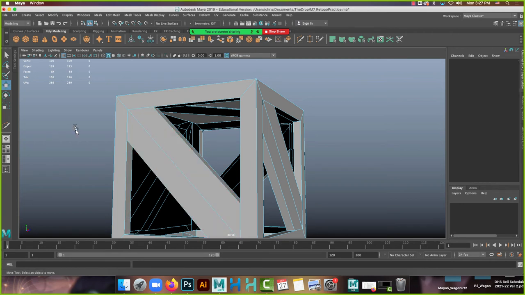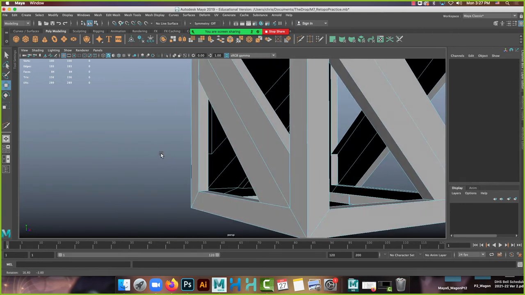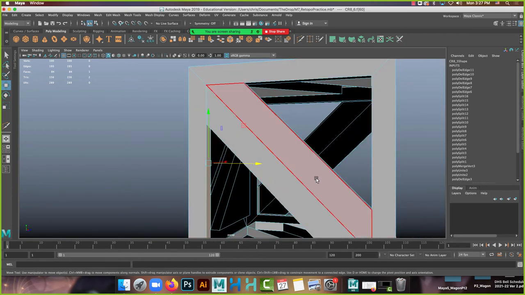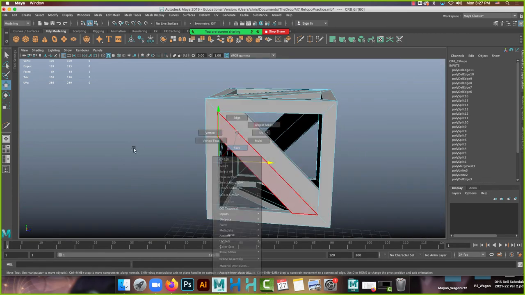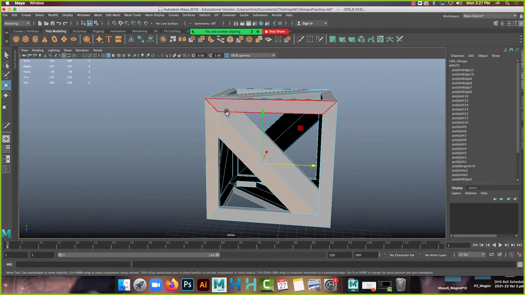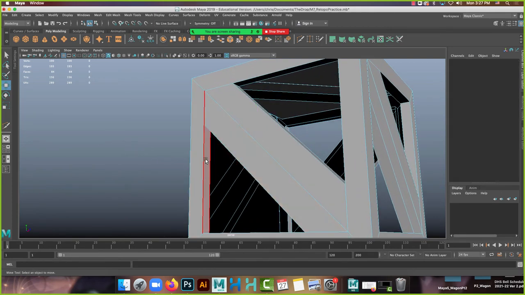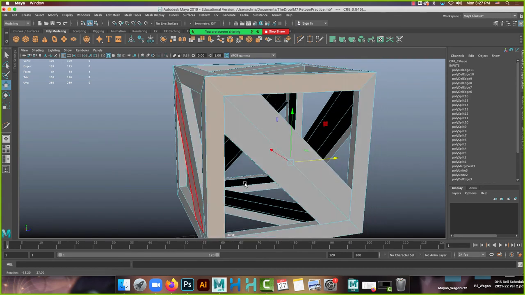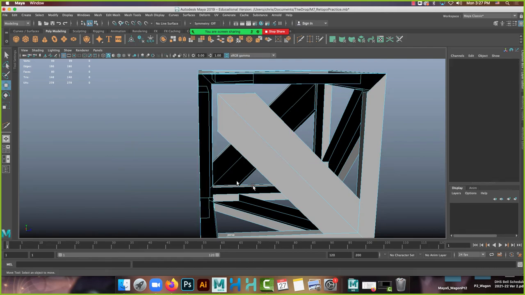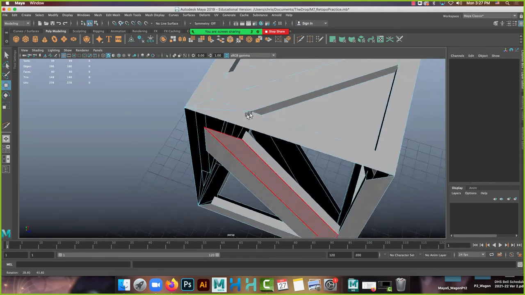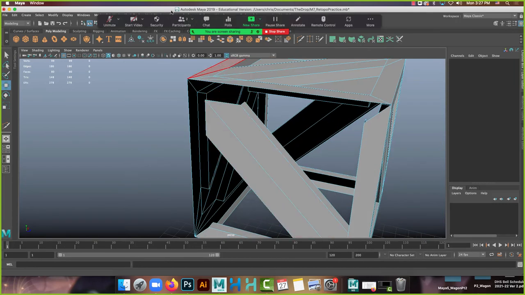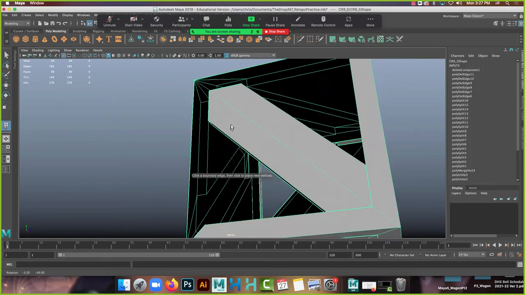So what we're gonna do, take this and, face mode. There we go, I was in UV shell mode. So we're gonna take this face here, this face here, this face here, and this face here. And I'm gonna remove them. And that seems spooky. Yep, okay. Except now I can go grab my append to polygon tool.